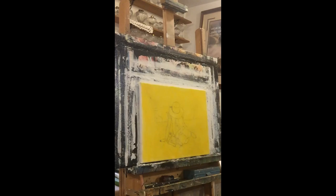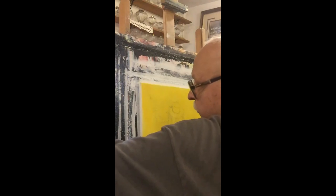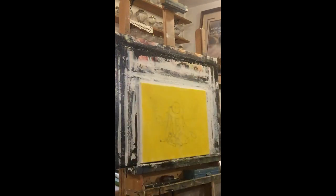Kind of looking at this pic, I'm just looking at the painting. All right, we're going to do this painting, the background a lot different than the reference photo. Mostly out of the reference photo, all we're taking is the girl herself.